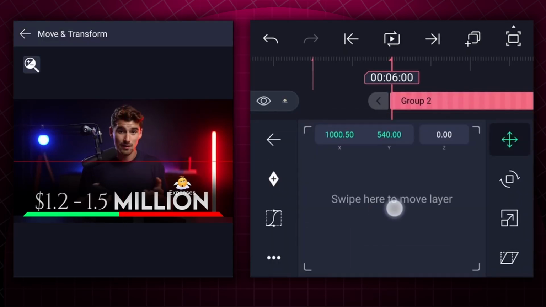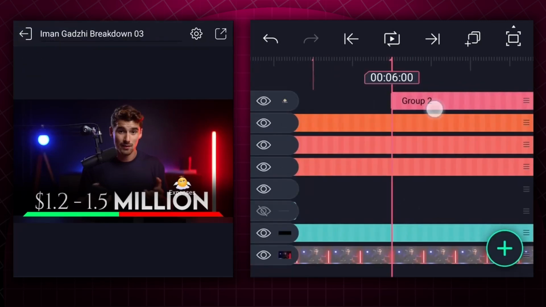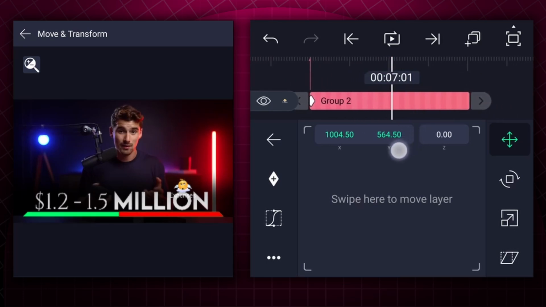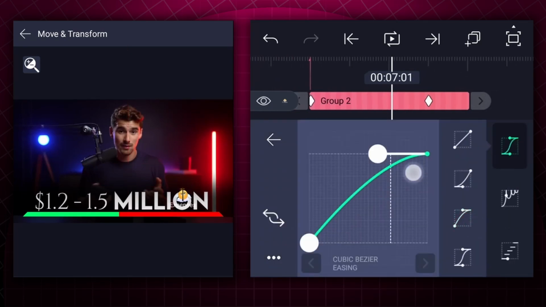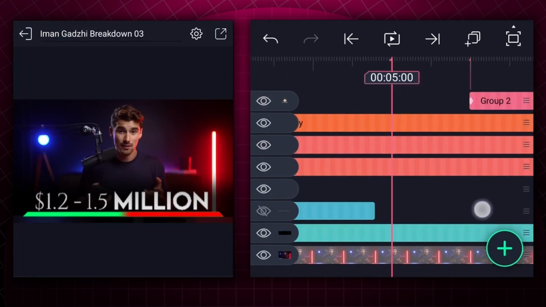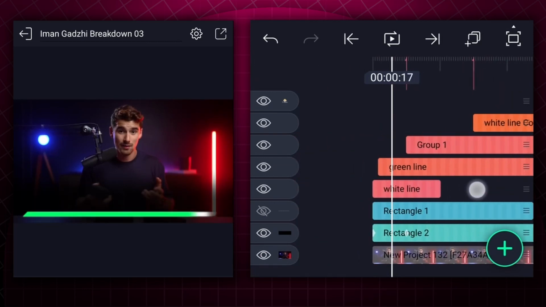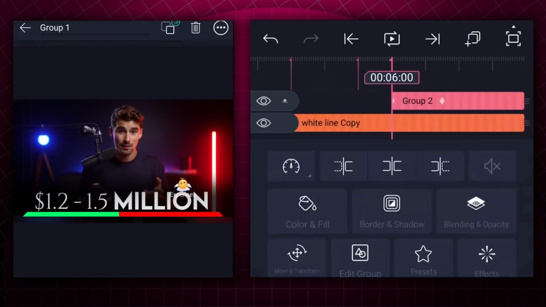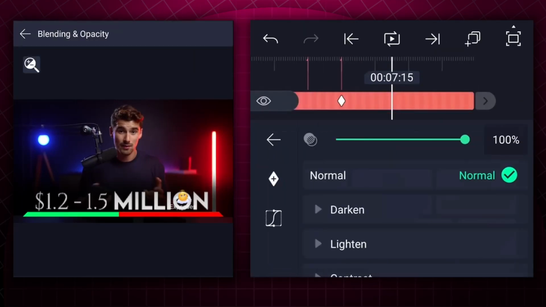Let me adjust position a little bit more. Now add a position keyframe here. Move 1.15 seconds forward, and here change position. Now smooth keyframe curves. Let's extend this layer duration. Now at this keyframe, we will create fade out animation to text layer, but do not decrease opacity down. Keep it something around 30%.